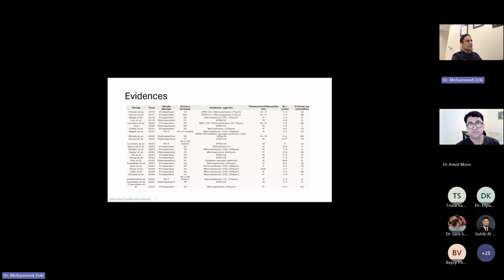They use different types of material. Some are temporary. What I mean by temporary, there are 2 types of particles. If you can see, this is a camera, and this is actually what we use. This is a very tiny material, and there are 2 types of this. One is temporary and one is permanent. The temporary can only last for hours to days, and the permanent stays in the vessels for a longer time.